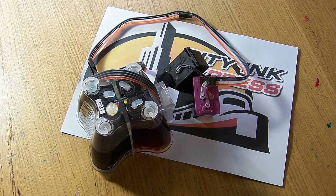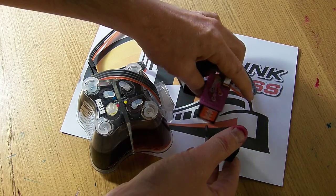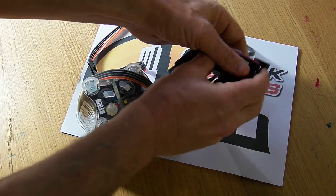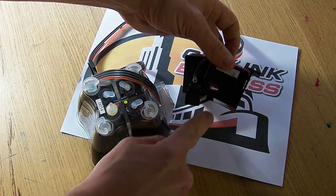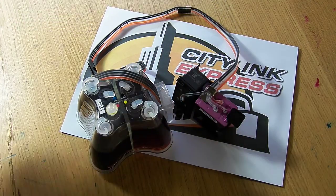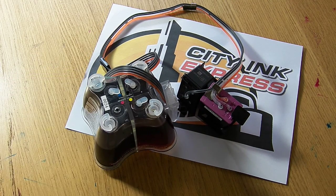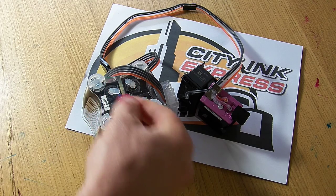In order to prime this, you will need to put the cap back on. So I'm going to pop this back on — it's going to be on at the top and on at the bottom. Then we need to prime it. To prime the system, I'm just going to pop the air filter out and put the small flat plug back in.